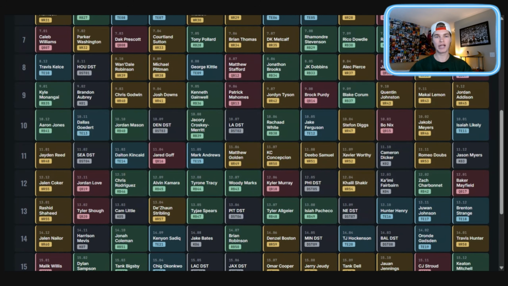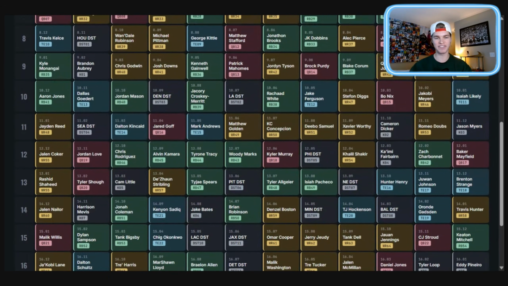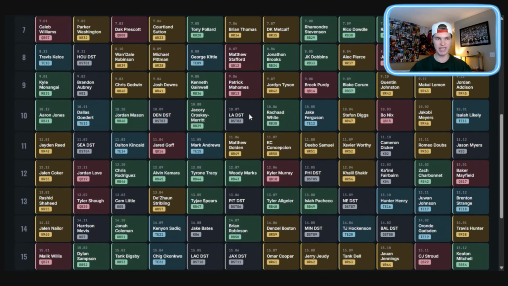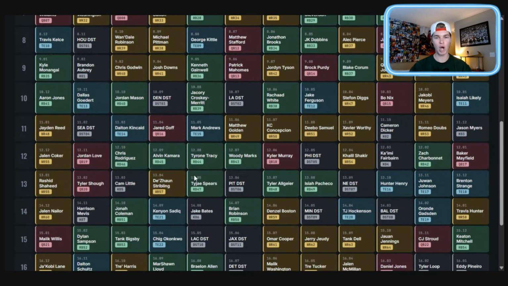Generally speaking, though, I don't like to spend meaningful draft capital on the middle class of tight ends, like the Jake Fergusons and the Isaiah Likelys of the world. I just think that usually they are wasted picks, because we know more often than not, someone emerges from the late rounds that is stone cold free and beats out a lot of these mid-tier guys. So if you're going to take anyone, I like Kittle and I like Kincaid. Generally speaking, though, it's either top 8 tight end ending with Tucker Kraft, or it's full-blown punt for me.